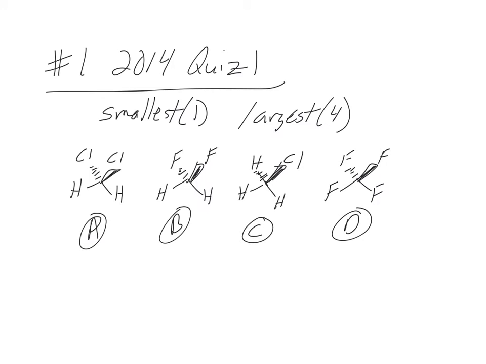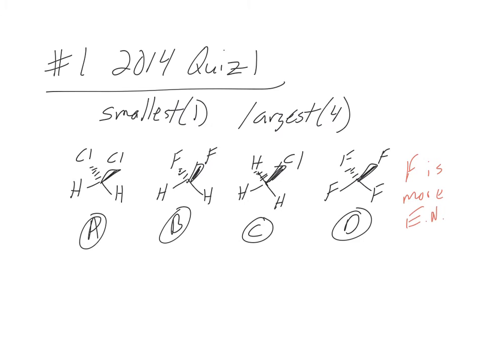Fluorine's more electronegative, right? So electronegativity is going to matter here for dipoles. Dipole is all about electronegativity. So that should give me an idea in my head. Maybe I even write that as a note to myself next to the quiz question: F is more electronegative. If you don't write that, can I give you any points for that? I cannot. Things you don't write, I can't give you credit for.